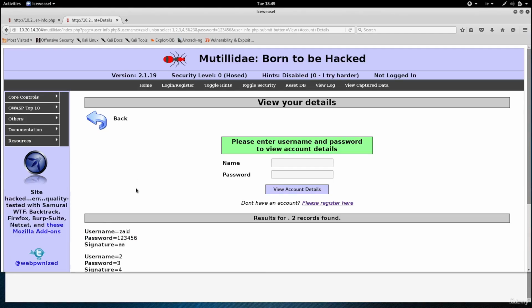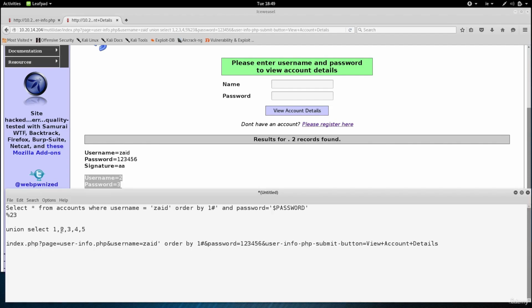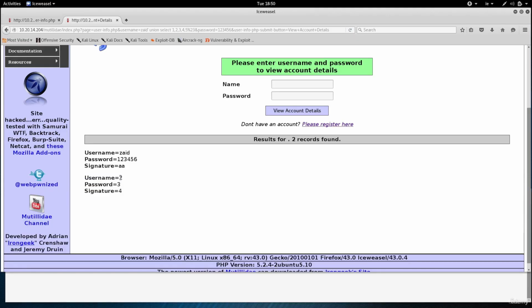So it combined that selection with another selection, and it showed us something else. And as you can see here, we're only seeing 2, 3, and 4. And what that means is whatever value you put in number 2 or 3 or 4, whatever you want to select, if you put it in there, it's going to be displayed in this page in this particular location. And you can see that here you have results for 2. So whatever you put in 2 will also be shown in here.